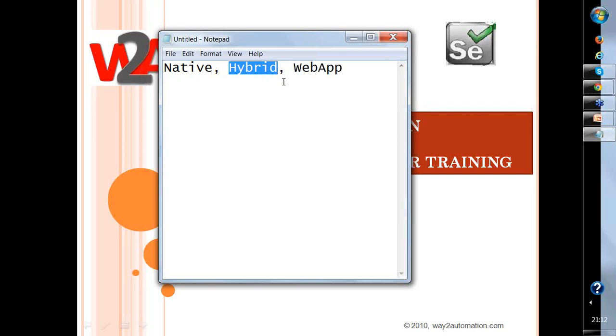With the upcoming version of Selenium, there are some APIs that integrate with Selenium, that is Appium, Selendroid, and iOS driver. These are some of the APIs which many companies these days have started using in order to automate these three types of apps for mobile automation testing. Initially, Selenium was designed for web-based only.